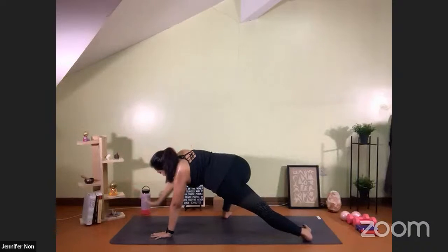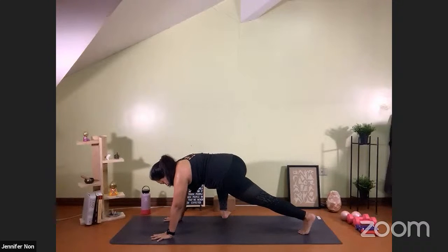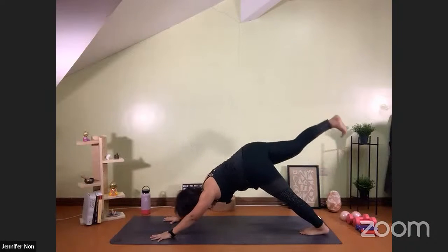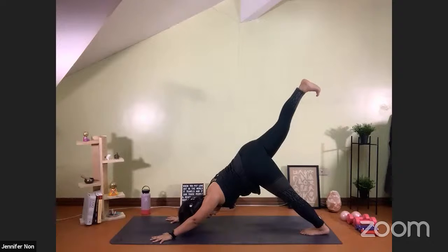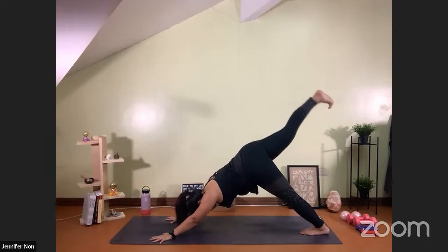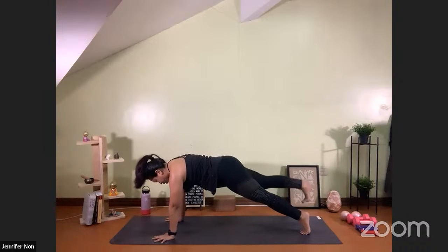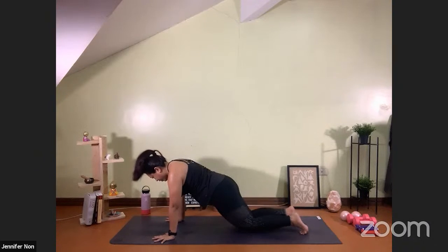Exhale, gaze down, right hand down. Roll onto the ball of your left foot. Inhale, lift the right leg up and back into your three-legged dog. On your next inhale, shift forward to your three-legged plank. Your choice here. You can keep the right leg lifted or come to your usual plank, or maybe even knees down.